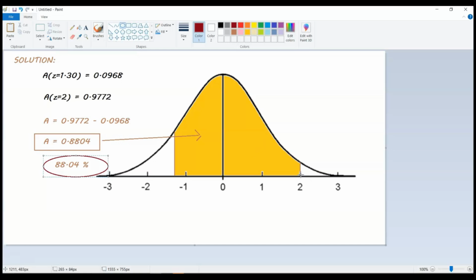That's it for understanding z-scores, finding the z-value given the standard deviation, the mean, and the raw scores, and finding the corresponding area of the z-score under the normal curve using the z-table.